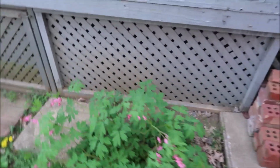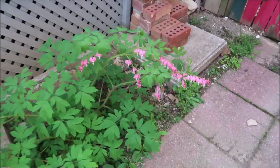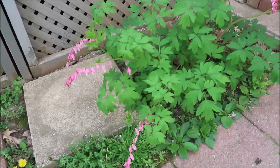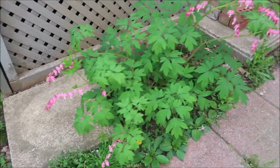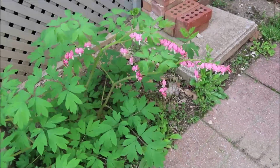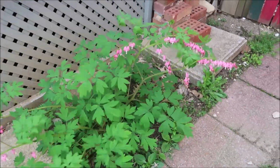And then I have these on this side. Let's check on the growth. Oh, isn't that beautiful? That is so gorgeous. This is my bleeding heart. And I'm so happy with it. You can tell that this is the perfect place for it. It's a very, very happy plant.